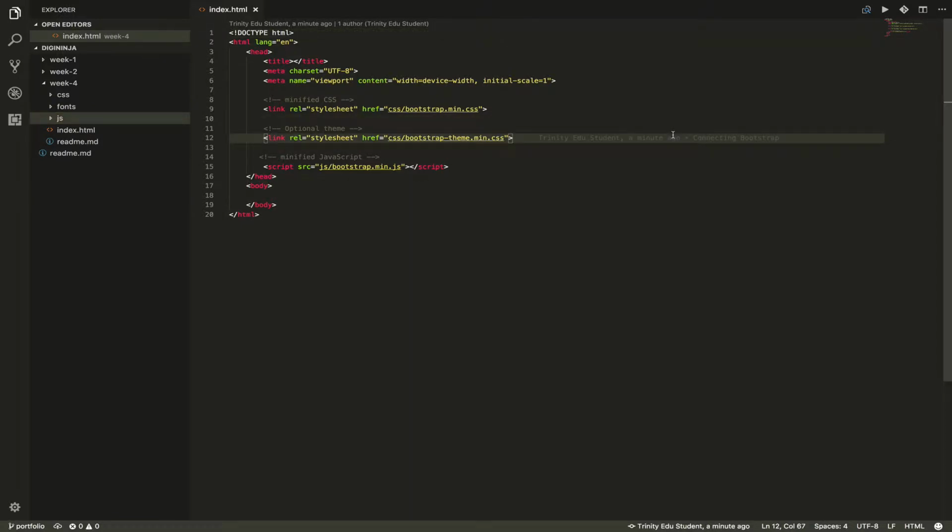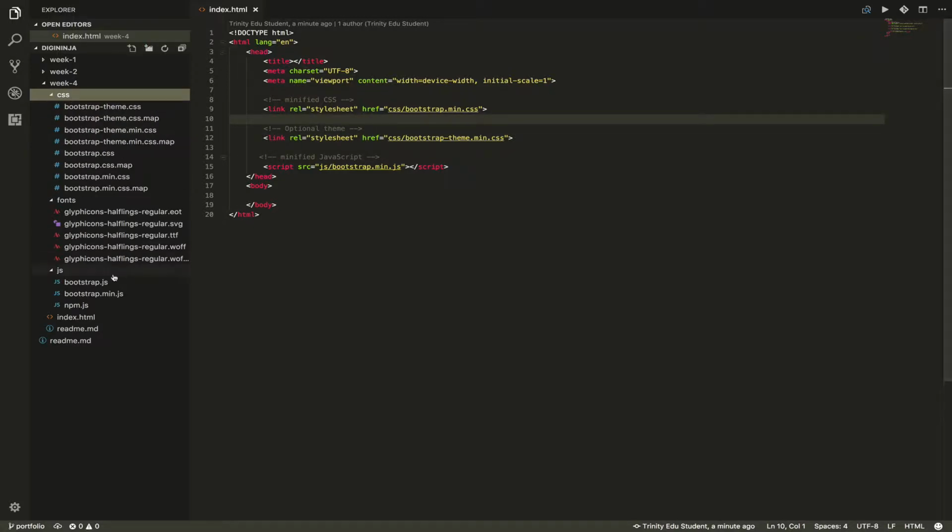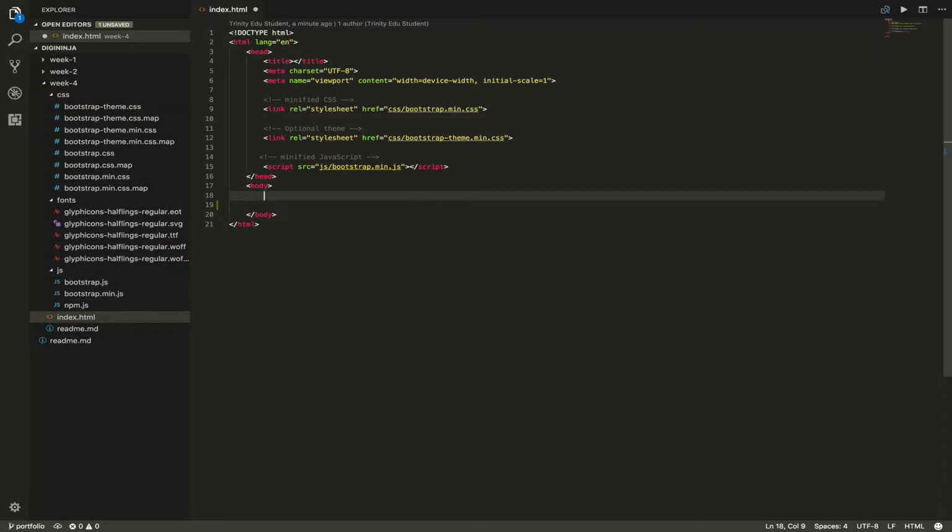Okay. So now that I have all these files here, I now have the index.html. It's connected to Bootstrap. Let's say I made some changes to my index.html. And you wrote all your other code and stuff. I'm just skipping that portion.